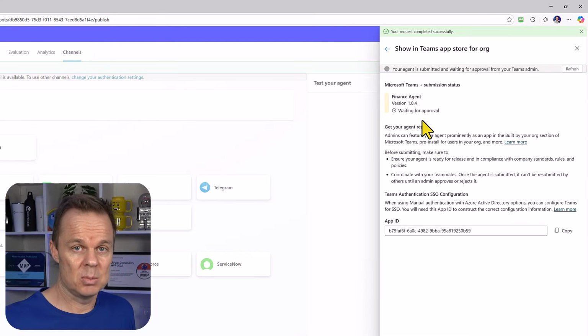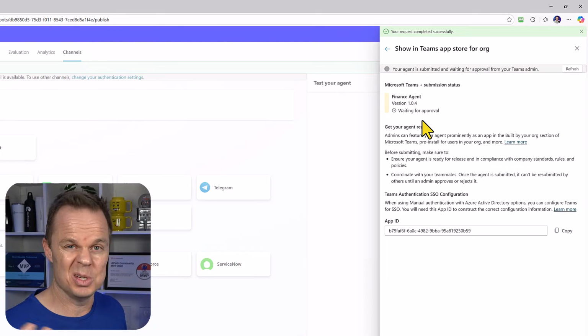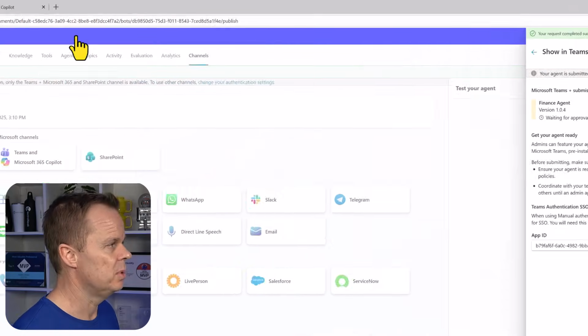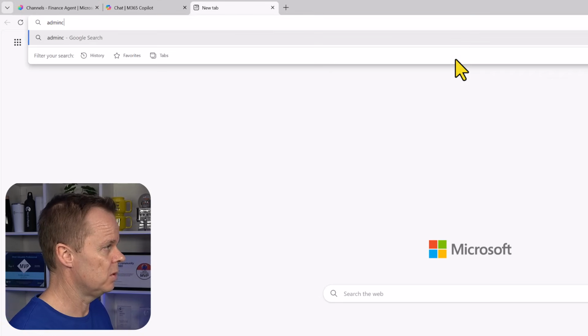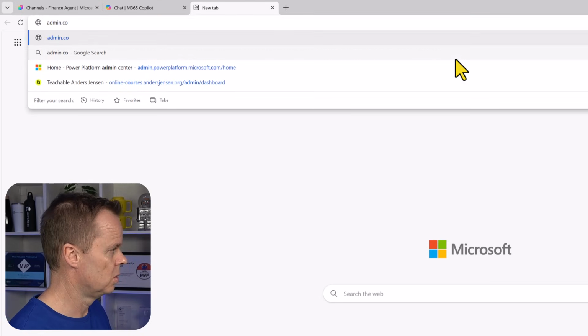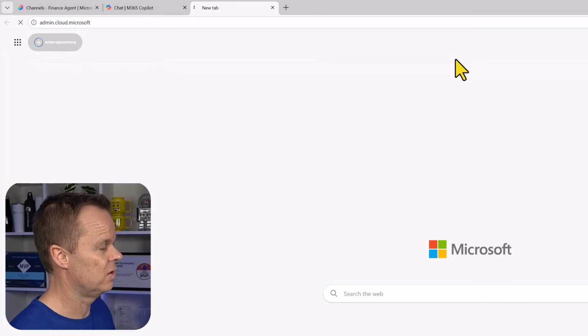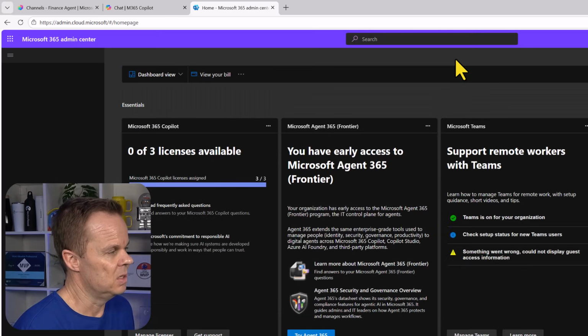Now the IT admin of your organization, this is me in my organization, so this is easy, needs to approve your agent. What needs to be done is to go to a browser, go to admin.cloud.microsoft and hit enter. Now we're in the 365 admin center.